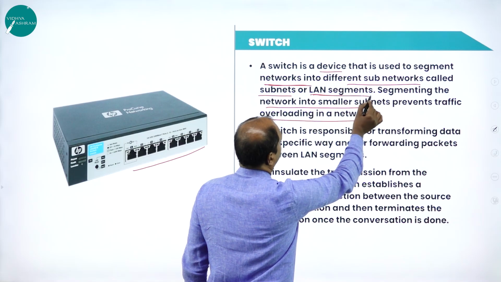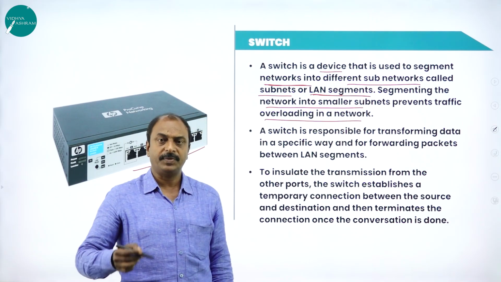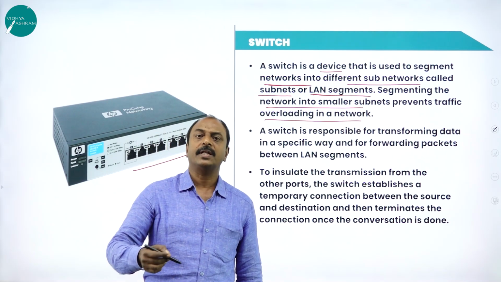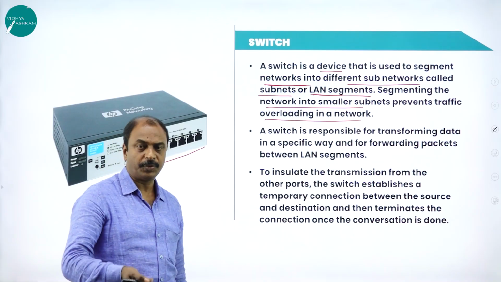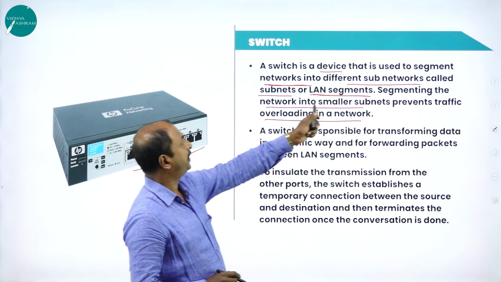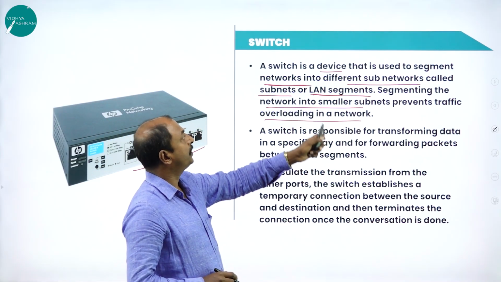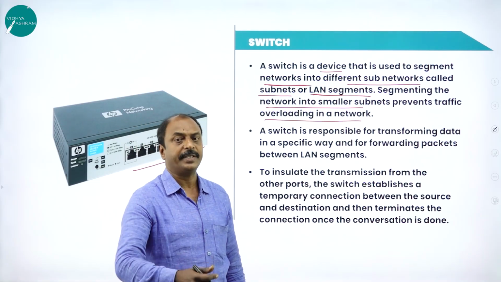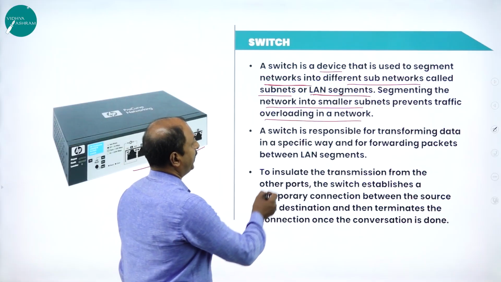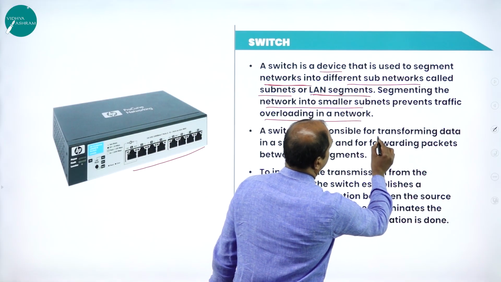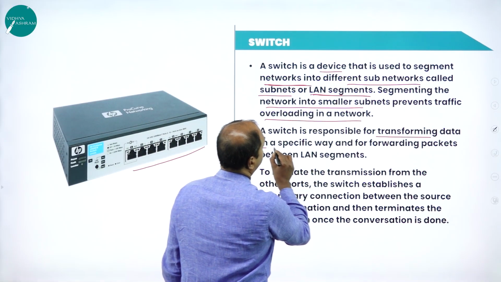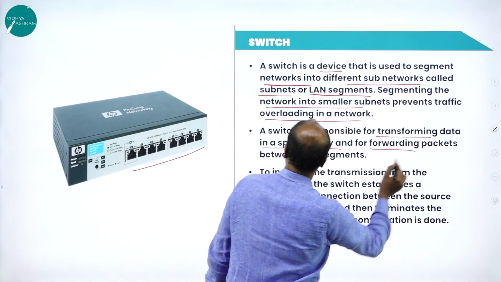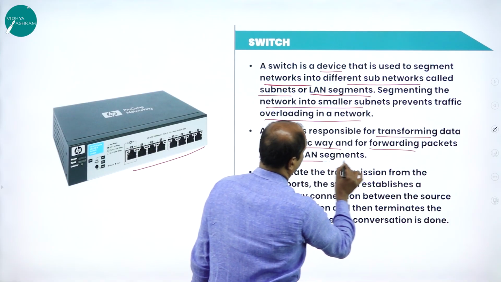What is a LAN segment? A LAN segment is within a LAN, and we can have another group of LAN or group of computers. That separation can be done with the help of a switch. So it is used to segment the networks into different subnetworks. And here, a switch is responsible for transforming data in a specific way and for forwarding packets between LAN segments.